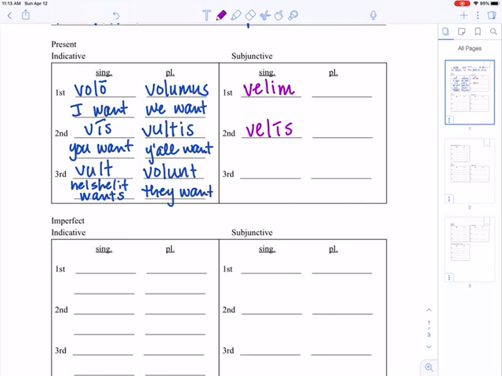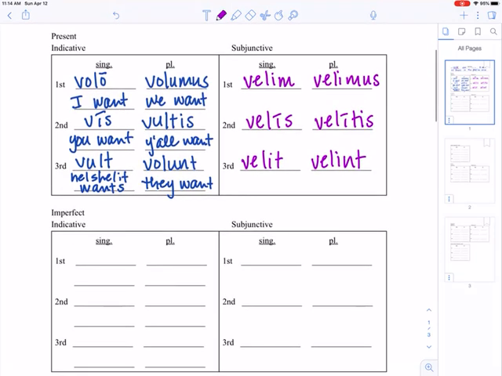Notice there's a macron over that I. Velit, velimus, velitis. Okay, and again a macron over the first I here, and velint. Okay, so there's the present, both indicative and subjunctive of volo.